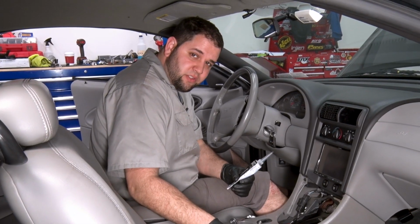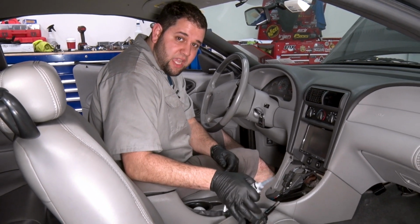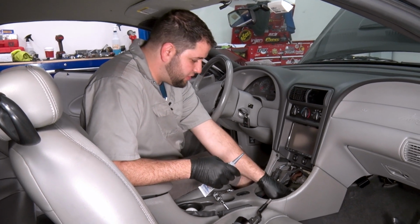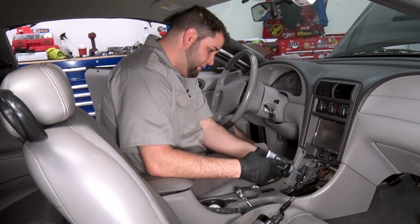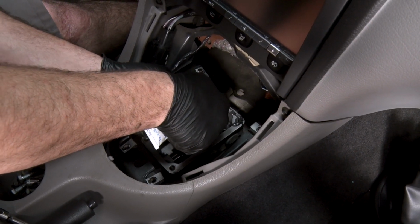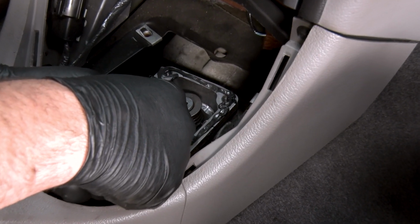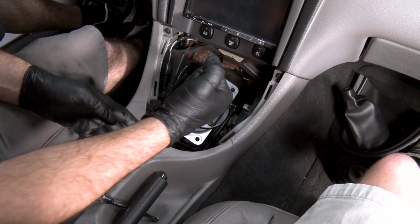We're now ready to reinstall our shifter. Before you put the shifter in though, make sure you take some Scotch-Brite or some very light sandpaper, clean the old silicone off the bottom of the shifter and off the top of the transmission. Get yourself some black RTV so you get a good seal, and we'll reinstall our shifter. Yep, now we can drop our shifter into place.